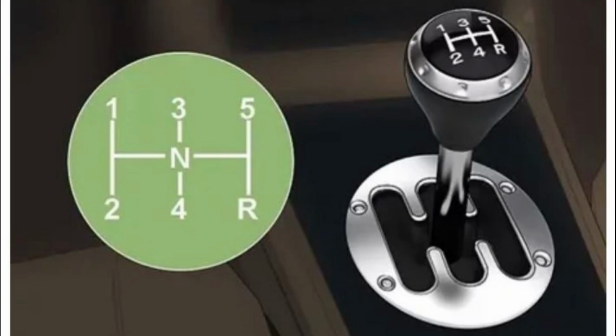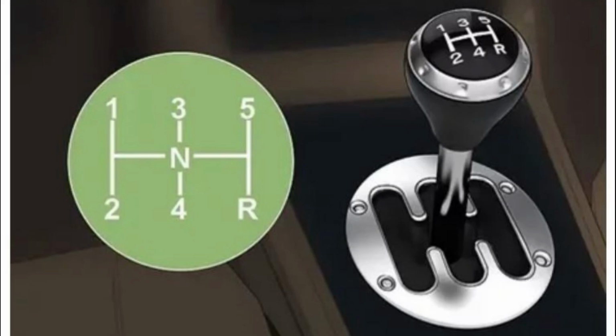This change is achieved through a specific arrangement of gears inside the gearbox, making the reverse gear unique in both design and operation. The basic working principle of the reverse driving gear is the reversal of rotational motion. In normal forward driving, power from the engine is transmitted through the clutch or torque converter to the gearbox and then to the differential and wheels. To obtain reverse motion, an additional gear known as an idler gear is introduced between the driving gear and the driven gear.